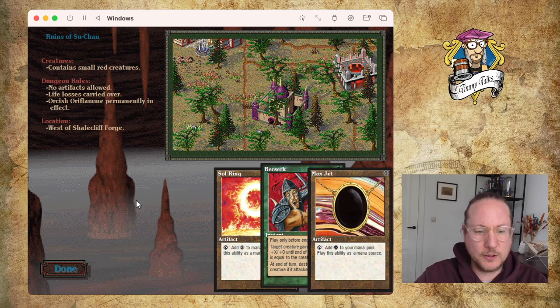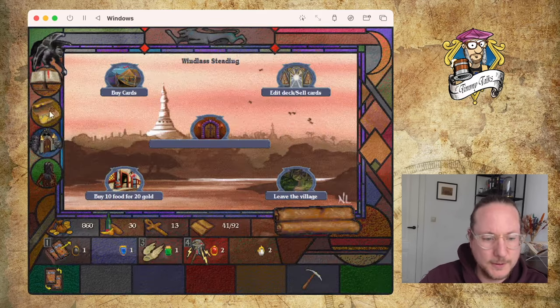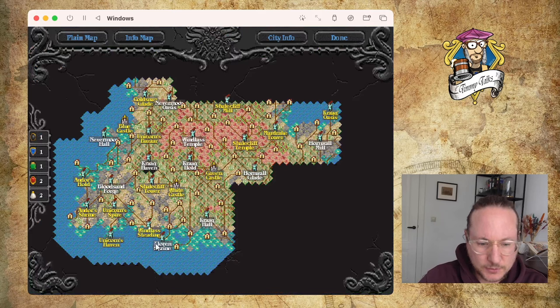West of Shillcliff Forge. So let's see where the Shillcliff Forge is. Let's have a look. Oh, here's Shillcliff Tower, but that has nothing to do with the forge. Shillcliff Mill, Shillcliff Temple. No, I don't see the forge.